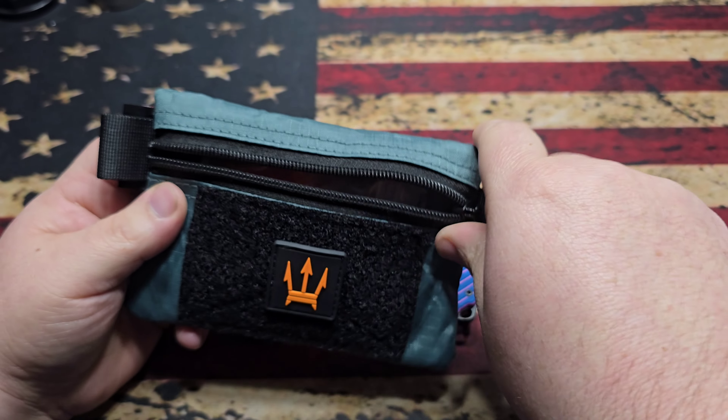Let's look at these things up close. Starting with the orange and black because it doesn't blow out the camera as badly. There's really nice texturing on this G10 and I do like this pattern, even though I do miss the OG stuff. Of course it's left and right hand friendly, you've got a lanyard loop on the back spacer, and it uses folded steel — the same recipe as the standard Hansen.